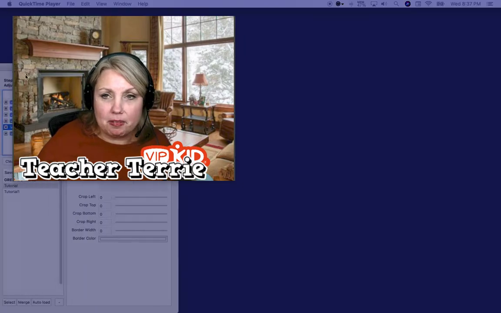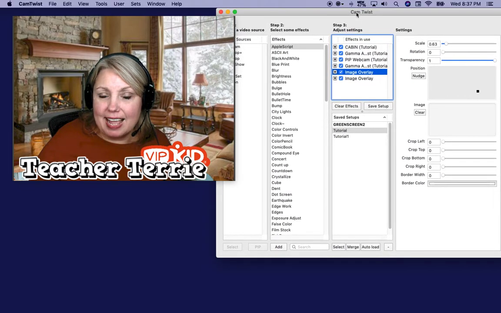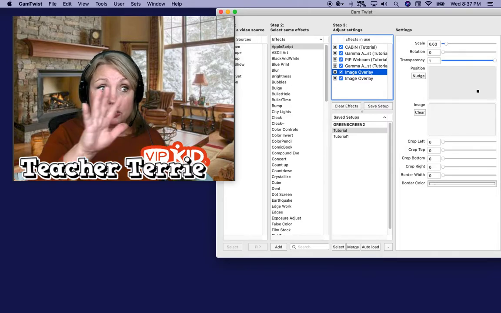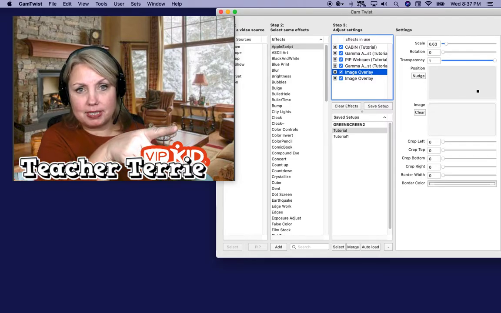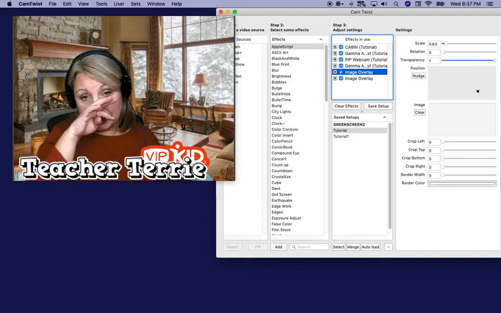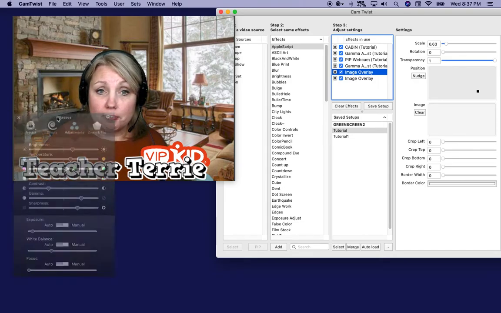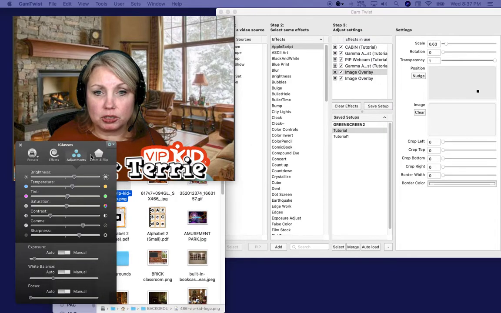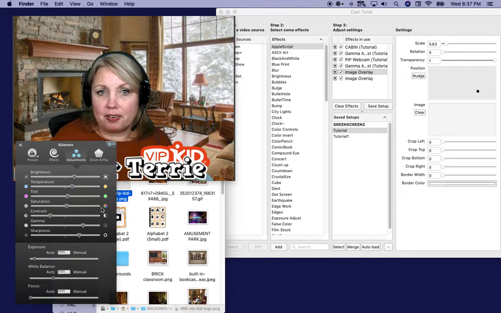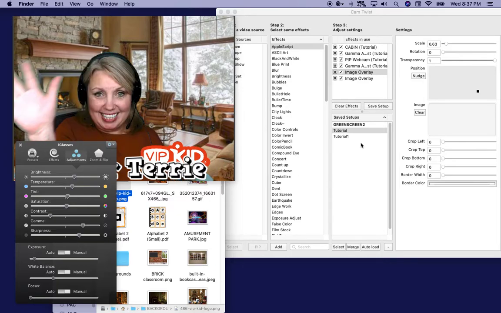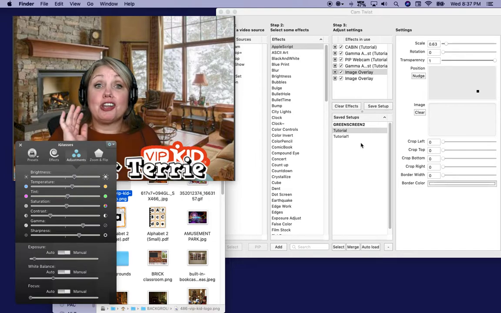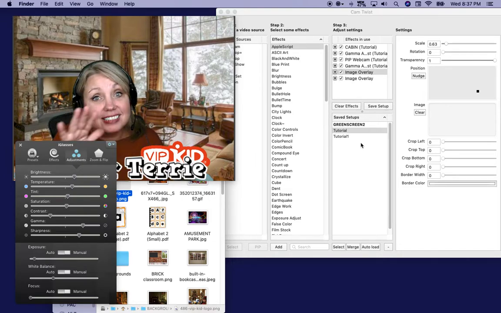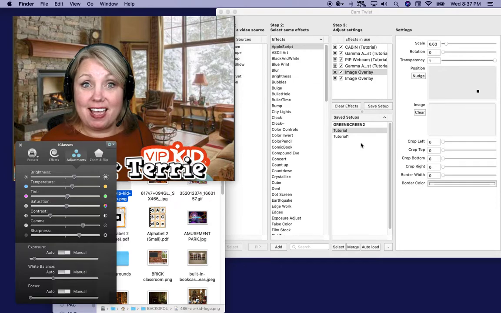Okay, let's get started. I'm going to bring my CamTwist over. And something that I use for my camera settings is EyeGlasses for my Mac, which controls my camera settings, whether I'm using my laptop camera or my external camera. It controls whatever camera I want it to and does the settings for it. So I'm going to bring my EyeGlasses controls over here so that you can see them. I'm also going to bring a folder of images that I use for backgrounds. So I'm going to delete everything and start from the ground up. It's going to look ugly, but just wait. We'll get it to where it looks normal and good.